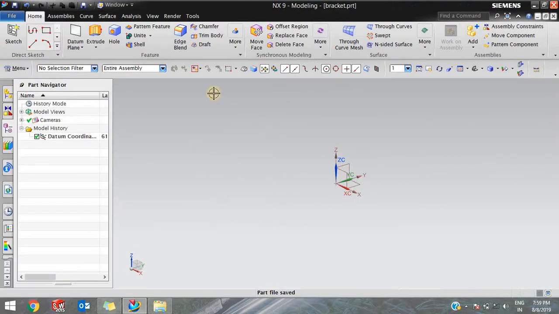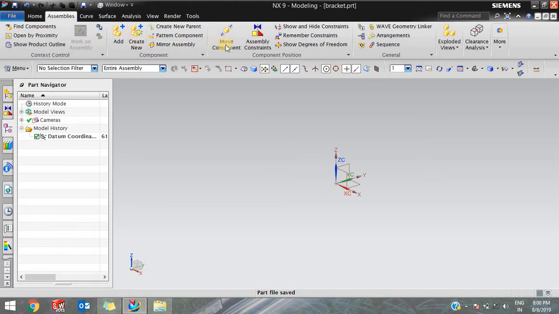We can work here as bracket, and this is the starting environment, and there are a lot of options from here. I just explained the NX tutorial starting page, and again the command page. This is the total command page. So we have a lot of options here. In Home, we can draw 3D models from these commands. We also have assembly constraints, move component, and a lot of things here.